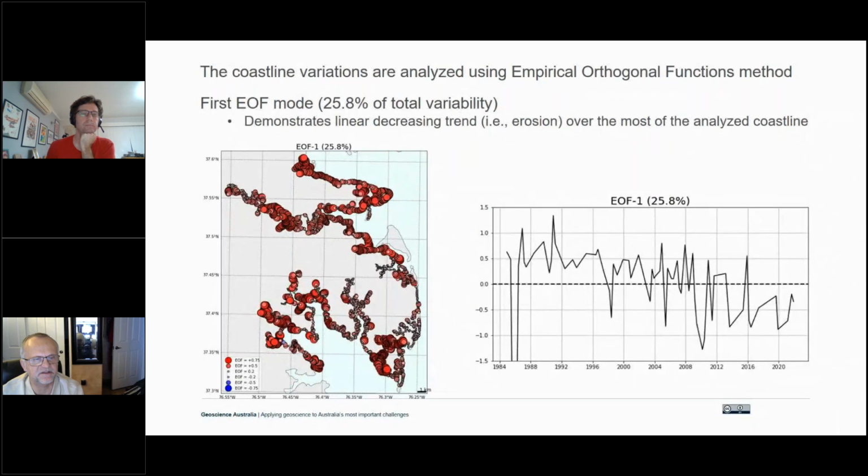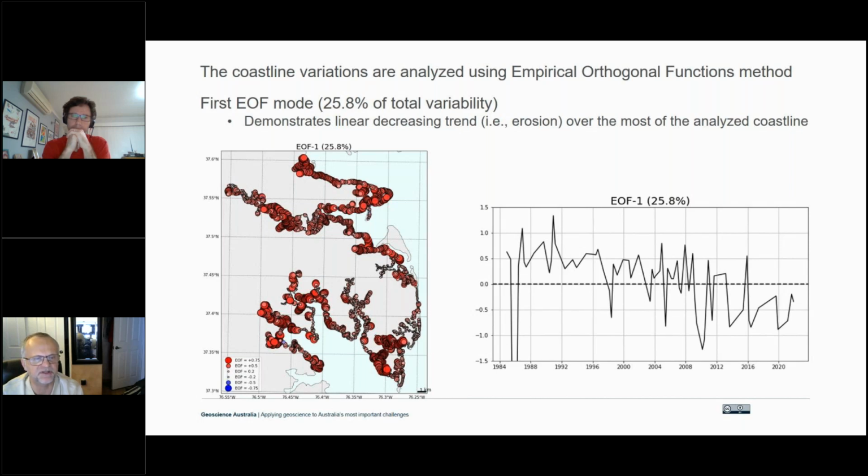But the question is, can we use a linear model of changes? The goal was to detect the areas where the changes in the coastline are more or less correlated.